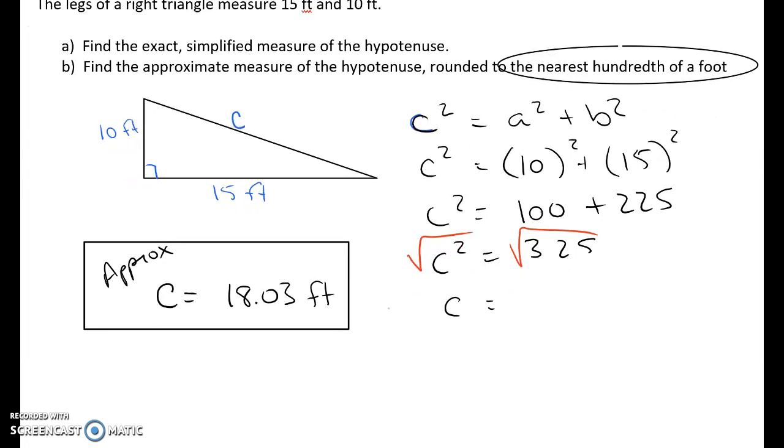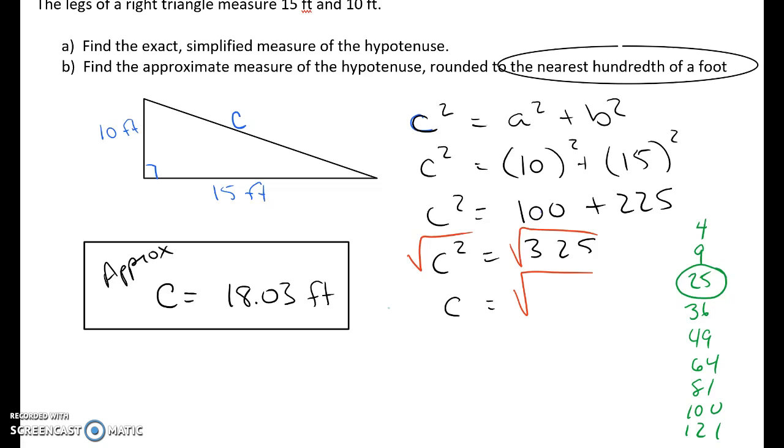So when I have something like square root of 325 and I want to simplify it, we go back to what we learned in Supplement 1, where we look at our list of perfect squares and we check our list starting with large perfect squares and working our way to the smaller ones to see if we can find a perfect square that is a factor of 325. As I did this and I worked my way down, I found that actually 25 was the largest perfect square factor of 325.